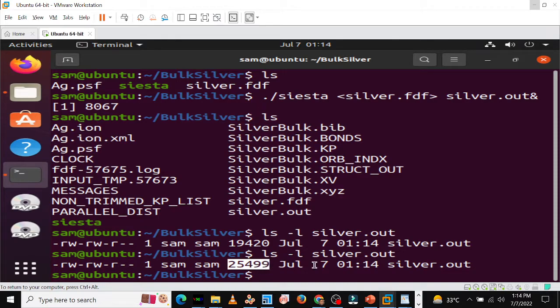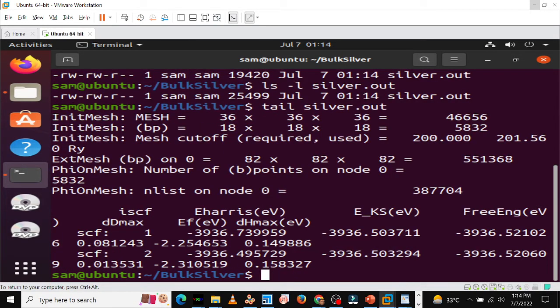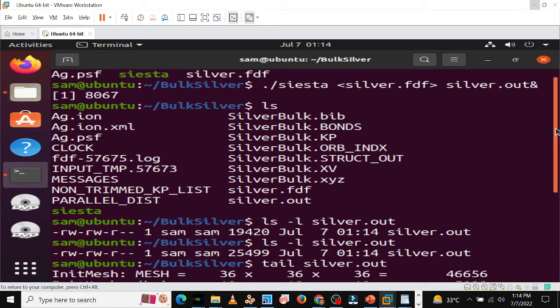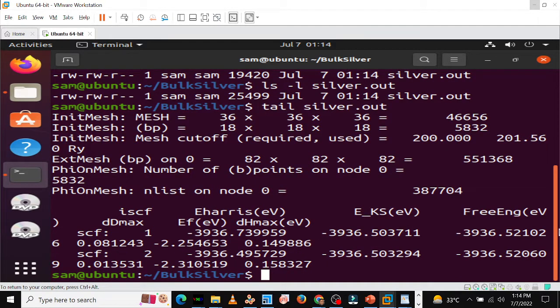So this means that the simulation is writing to the output file, and tail on the silver output file will give us the information at the end of the output file. So this job is running, and once it is completed, I will show you what kind of other files and animation files it can produce.